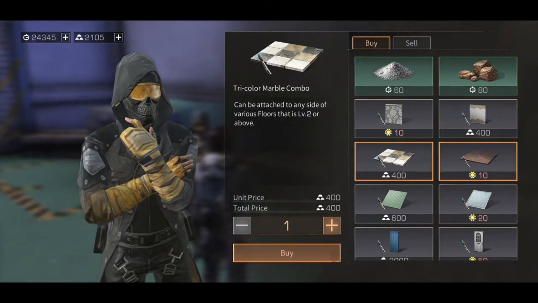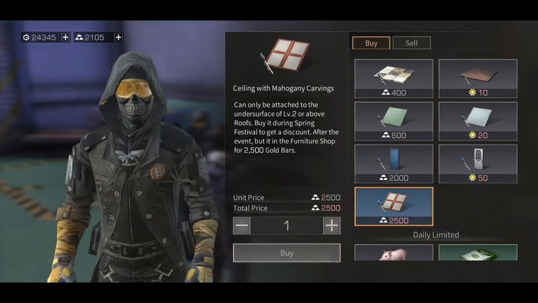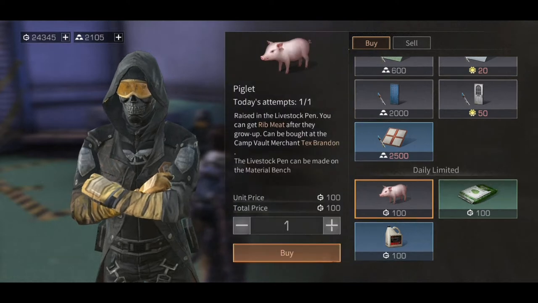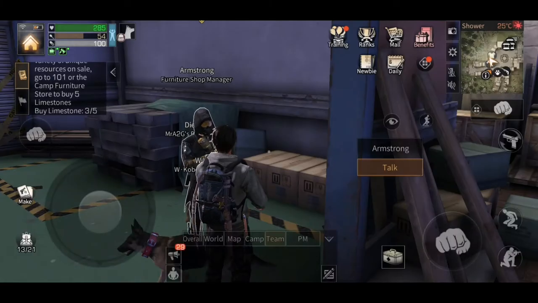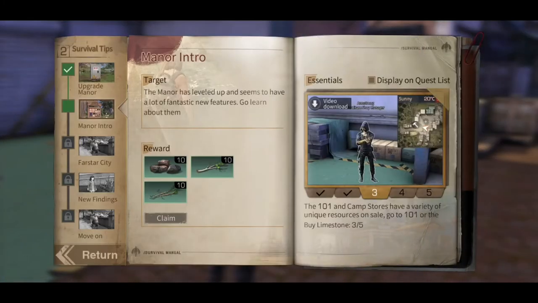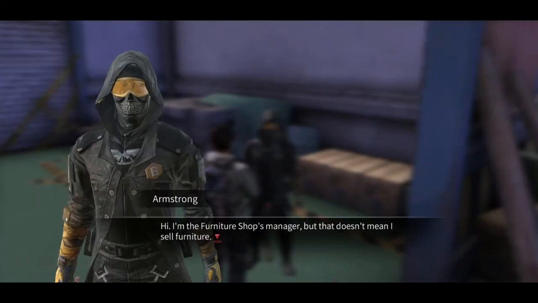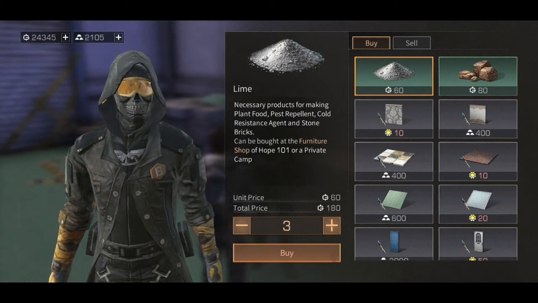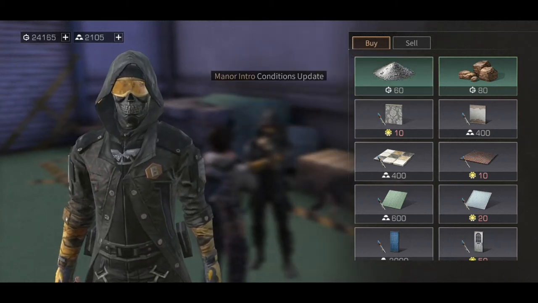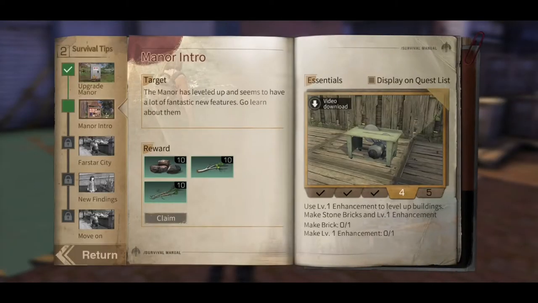Bare brick. Tiles. Ceilings. Other little details on the floor, and then the little piglet thing that you can buy. I won't buy him today, but let's have a look. Did we do that? Oh, I need two more. Oops. Okay, so I was getting the right things. And I need two more. I'll just craft a little bit more. Very good. And what do we have here?